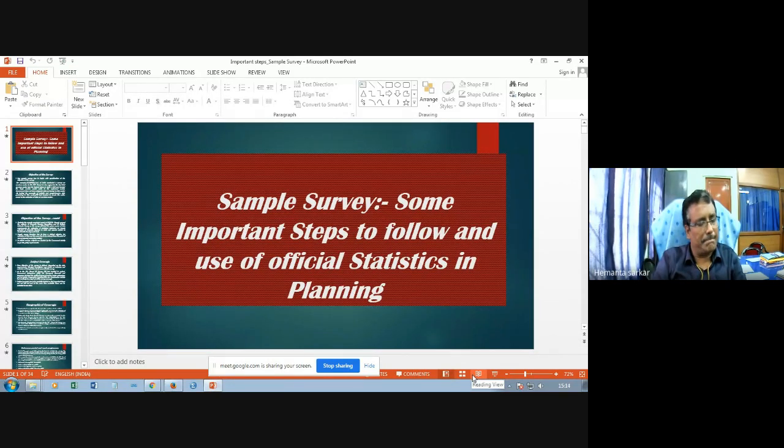And this is the structure in almost all the states of the country. Here in our state, it is named as Bureau of Applied Economics and Statistics. In most of the states, they are called Directorate of Economics and Statistics.